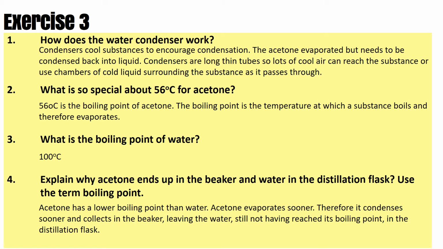It will leave the water at the bottom of the distillation flask, you know, that big round ball-shaped flask, and the acetone is going to rise up. Therefore, it will condense sooner and will collect in the beaker sooner, leaving the water still trying to reach its boiling point in that flask.